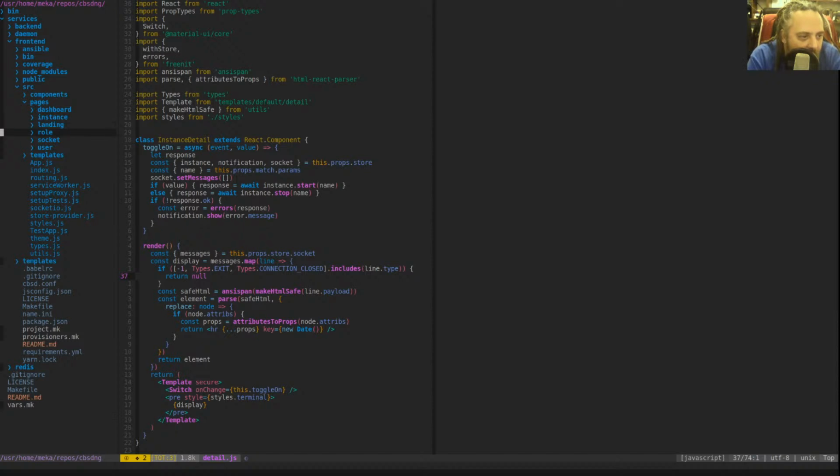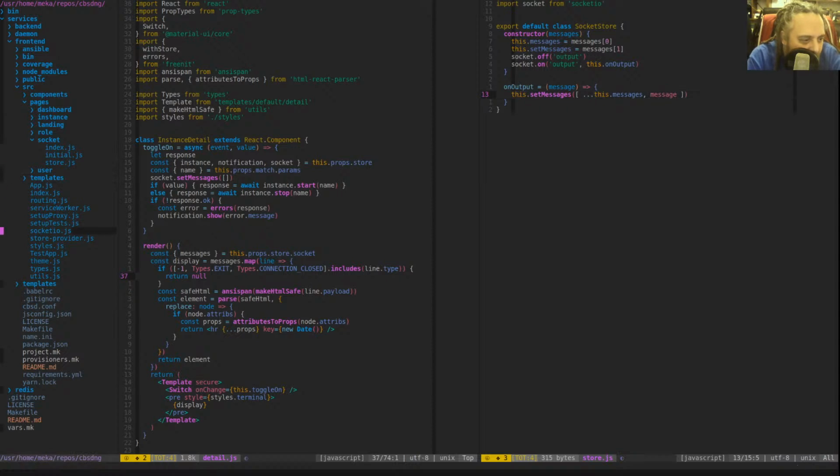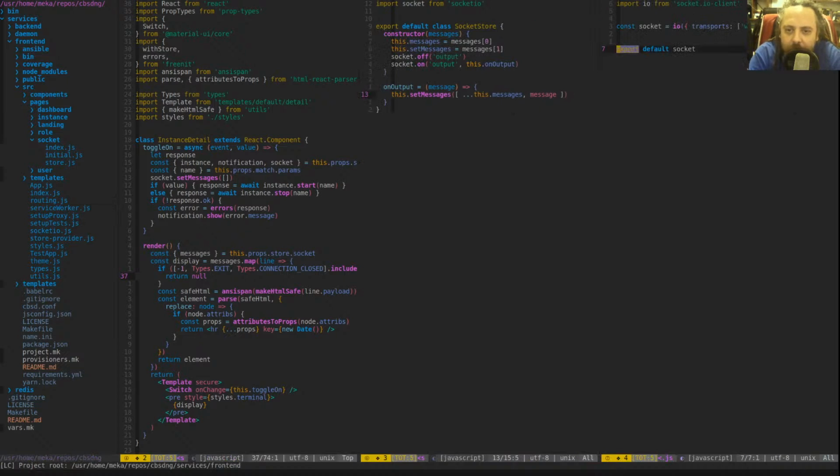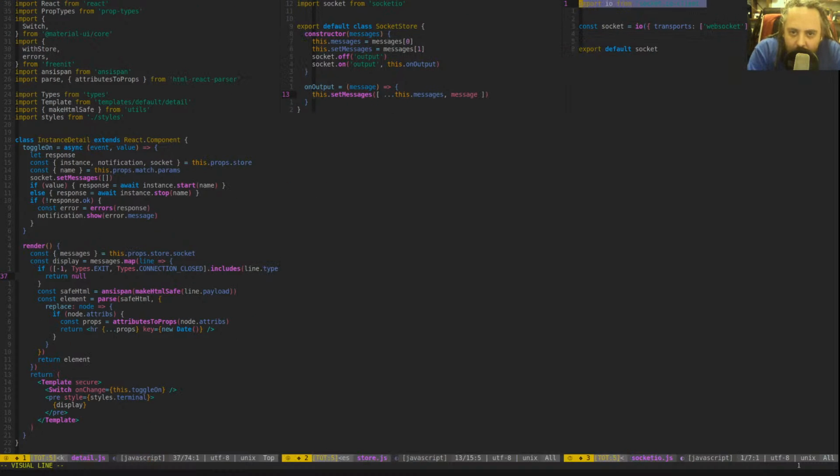But because we have a socket here, it's going to listen to the messages incoming from the WebSocket. And just where is it? Okay, I'm blind. So first, we're going to make a socket, and we're going to put it in a separate file, because this is the way to make a socket only once.